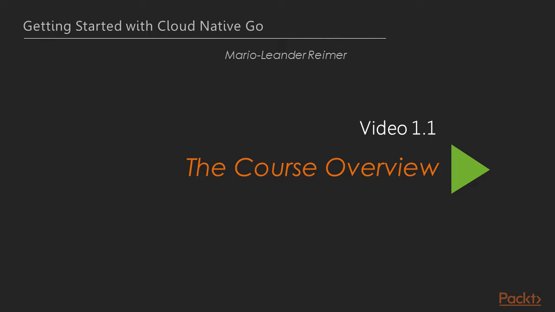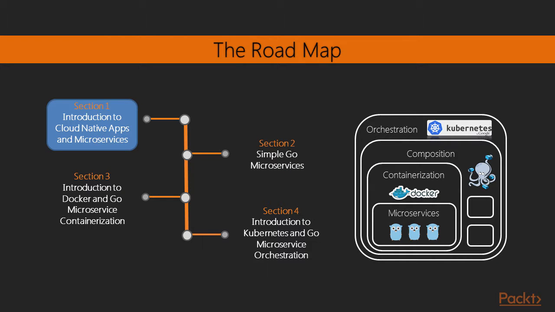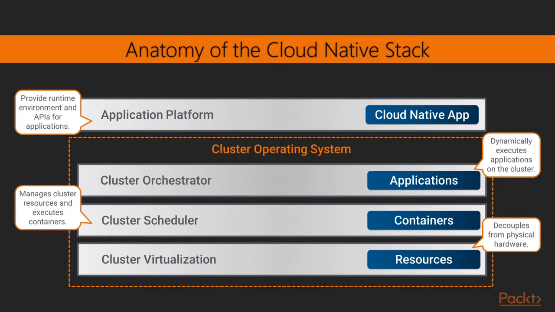So let me give you a brief overview of this course called Cloud Native Go. Well, we have a lot of content to cover, and this is the roadmap. First, I will talk you through the motivations and challenges that are associated with the development of cloud native applications. I will then introduce you to the cloud native stack we're going to use throughout this course.